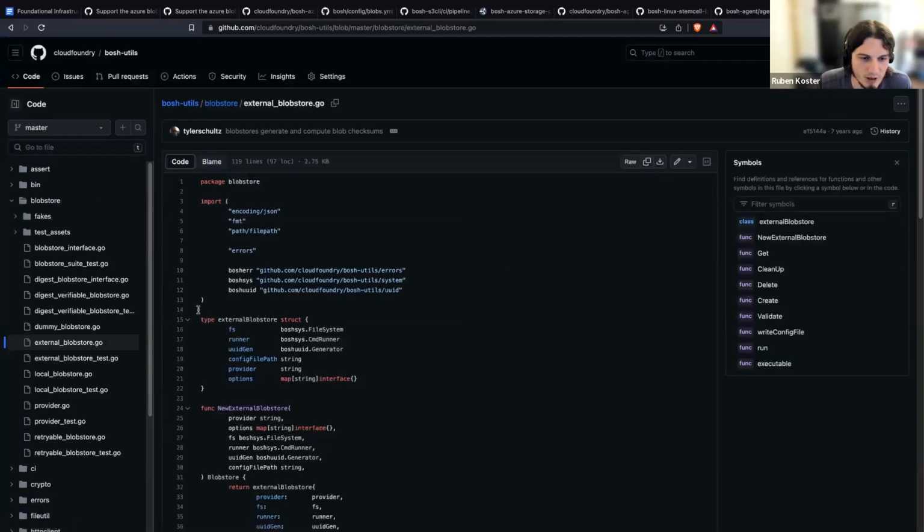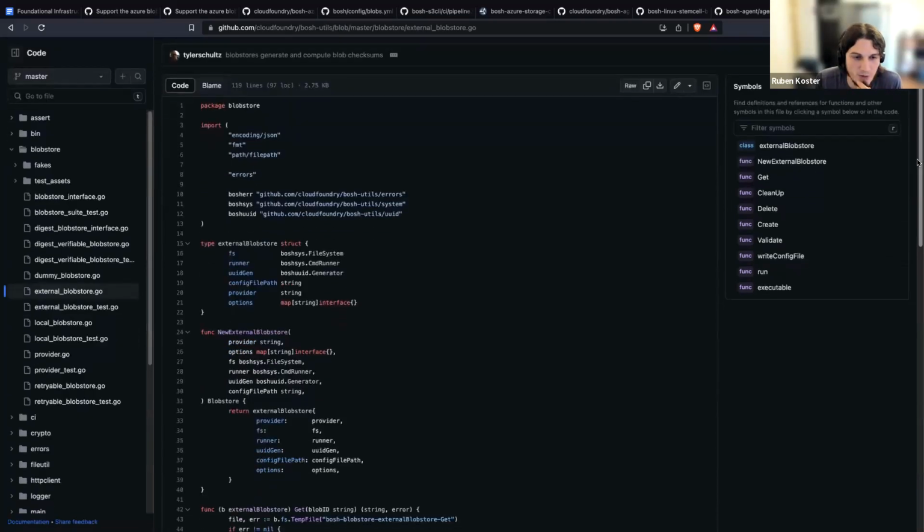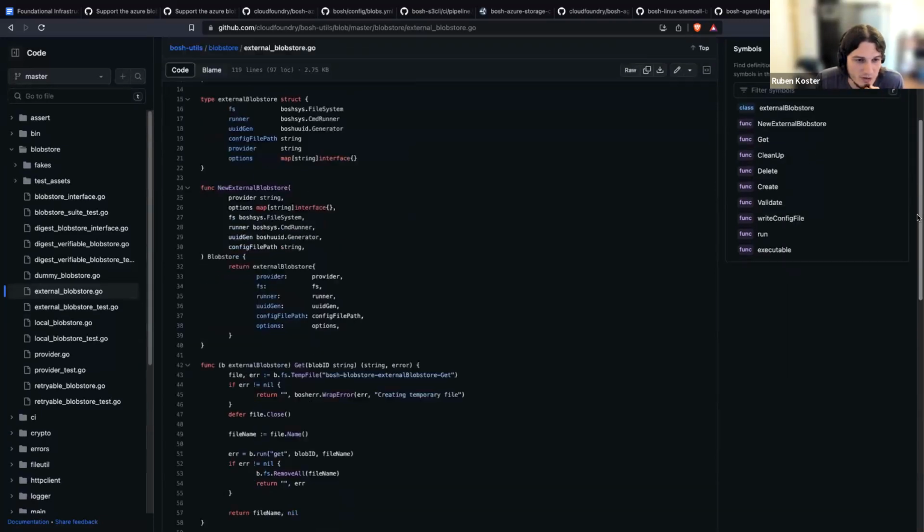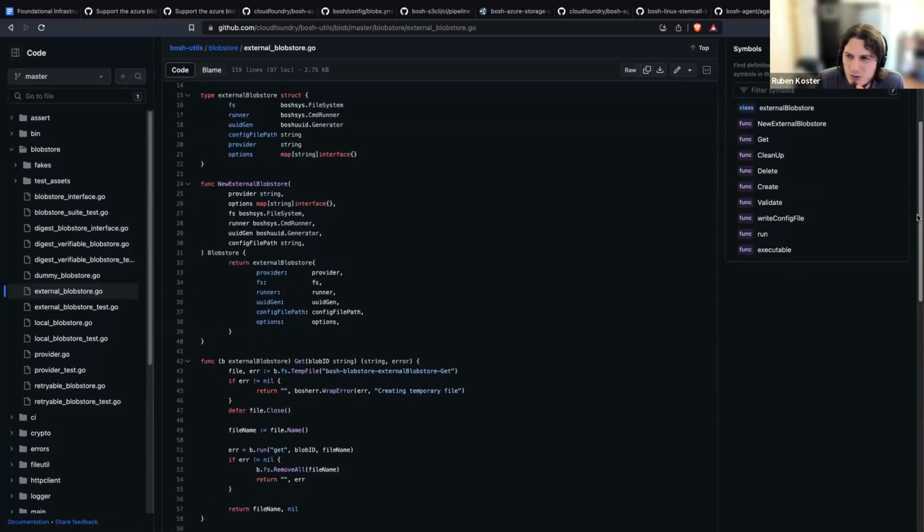Yeah, and that's probably for when you're using the Bosh CLI to add blobs to a release, right? There's also that aspect. But are you planning on adding support for that as well?